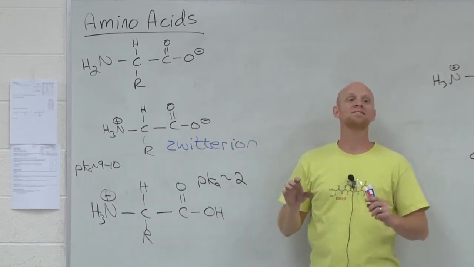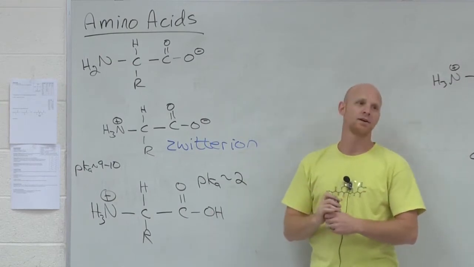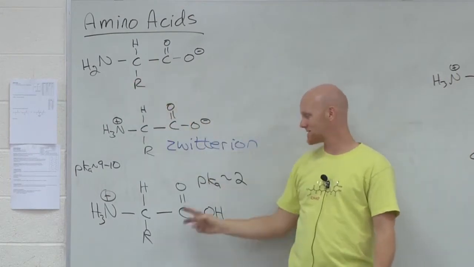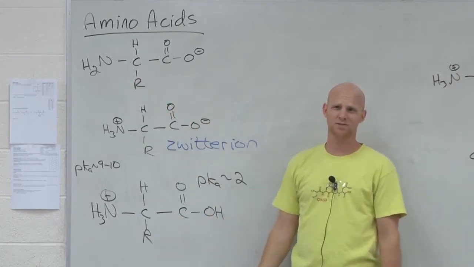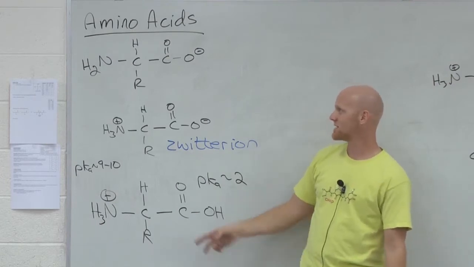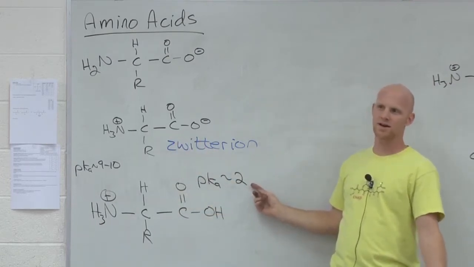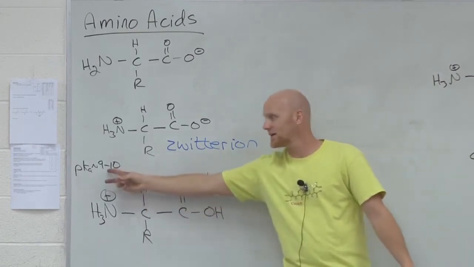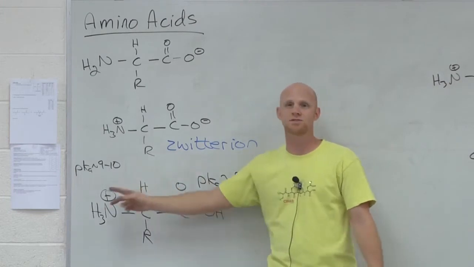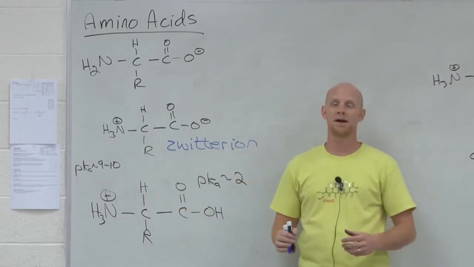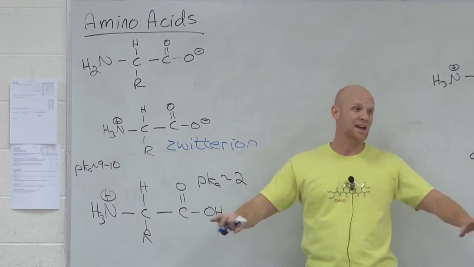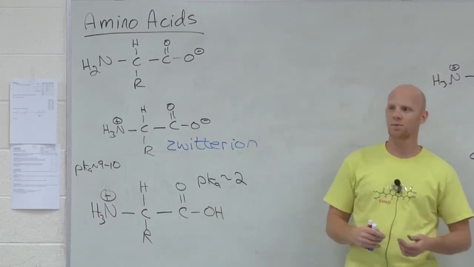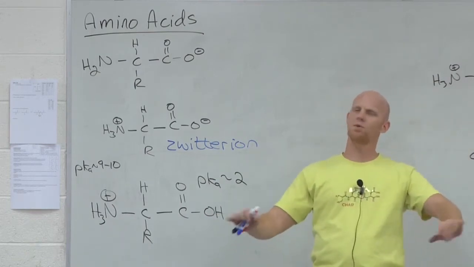Well, we want to find out when the exact average form comes out to having no overall charge. And if all you've got is 2 pKas for an amino acid because the R group doesn't have a pKa, you just take the average of those 2 pKas and you're done. In this case, you'd probably be given a value of 2 point whatever for whatever amino acid. You get the amino group's exact value, and you just take the average of the 2. That would be the pI. That would be the pH where that particular amino acid would have an average charge of 0. Cool. And that has implications for when we do electrophoresis and stuff like that, but we won't go there.